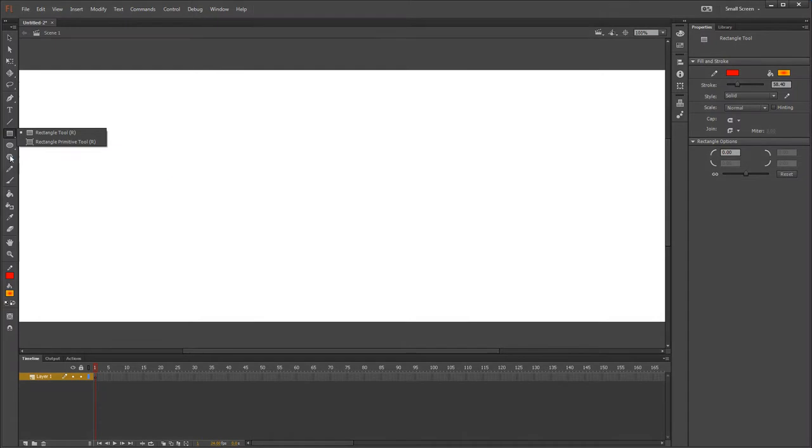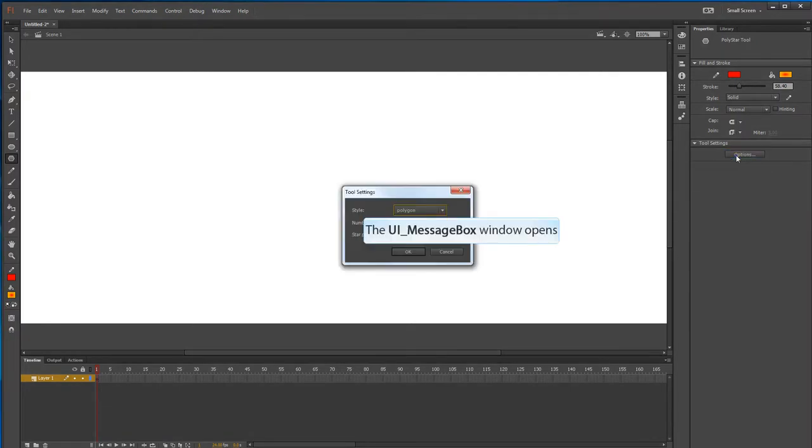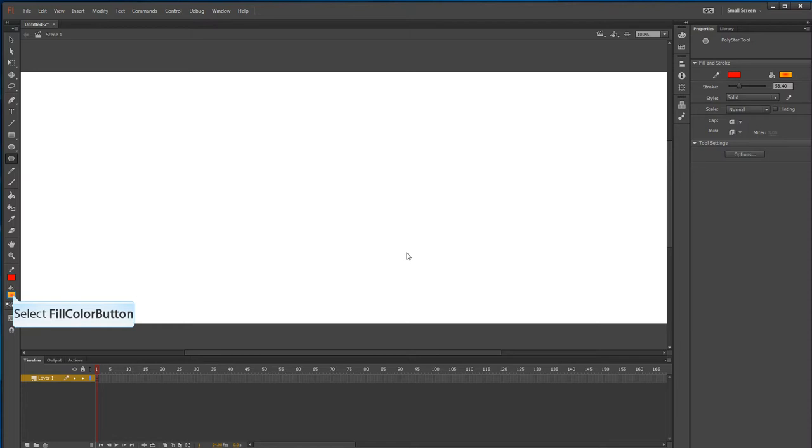But in CC, each of these have got their own icons, so I'll choose the Polystar tool, and then in the properties window I will have tool settings, and here I can define whether I wish to create a star or polygon, and also the number of sides. I think for this I'm going to create a 30-sided shape. I'm going to create a star, and it's going to have a point size of 1. Okay, let's just see what that draws.